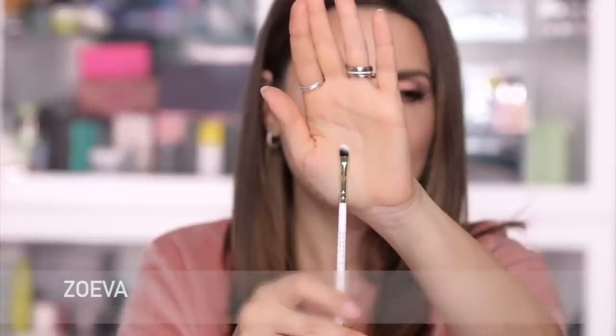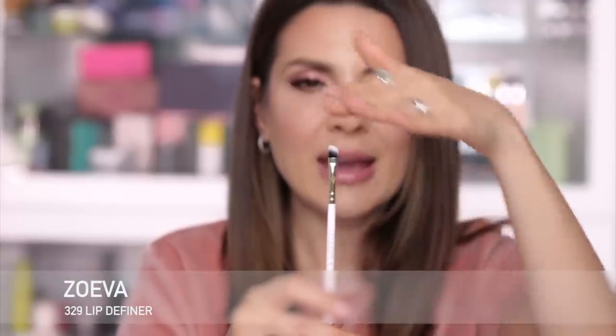And then, this is the opposite of the other one. Angled brush. What I like to do with this one, after I apply the lipstick and I want a little bit more of a blurry effect, I would just blend it, and it looks very beautiful, very natural, and very modern, actually.